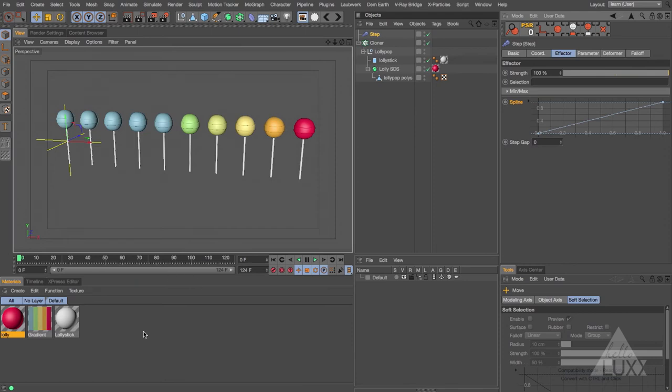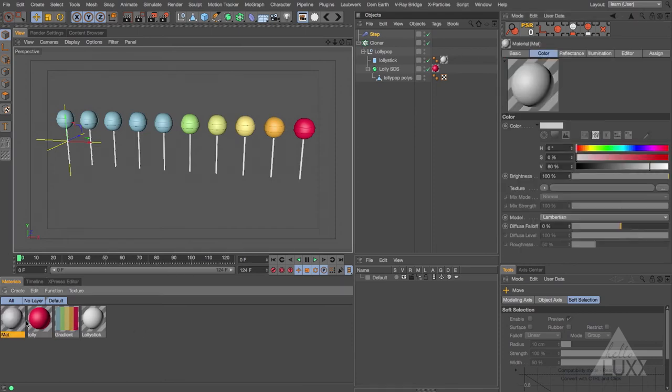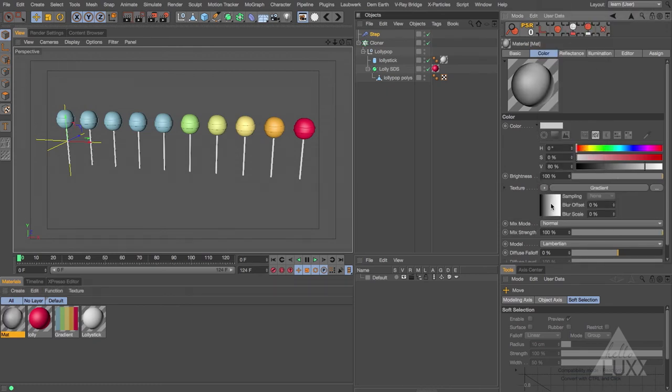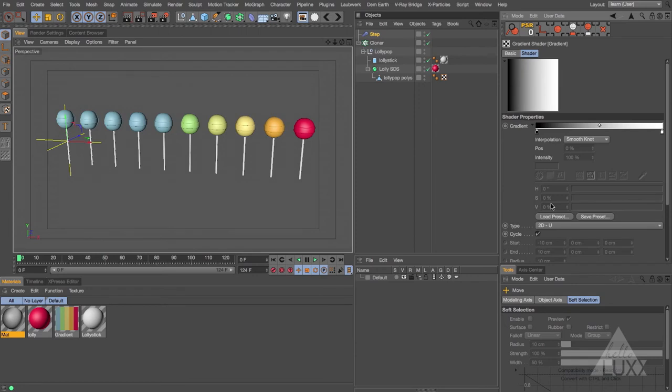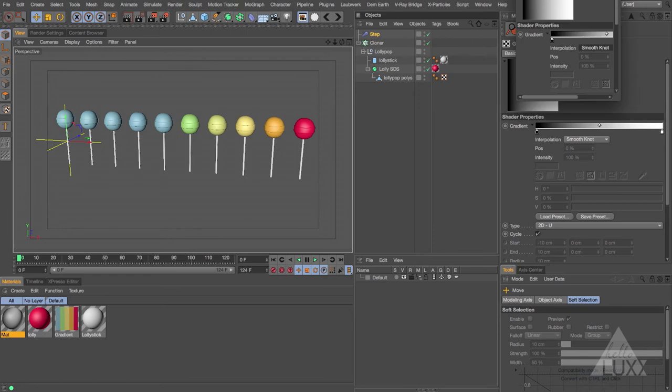An easy way of showing this is if I create a new material under the color channel. Let's just add in a simple gradient. Okay, and if we open that up, you can see that there's a lot of white and not very much black. And that's the curve from linear workflow being introduced.